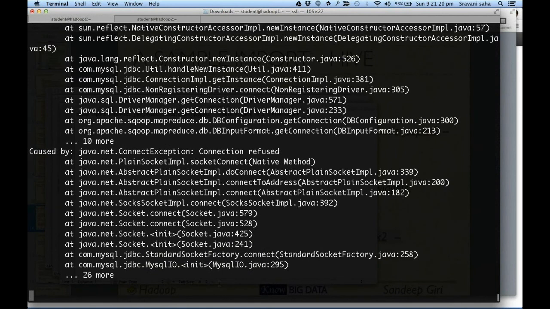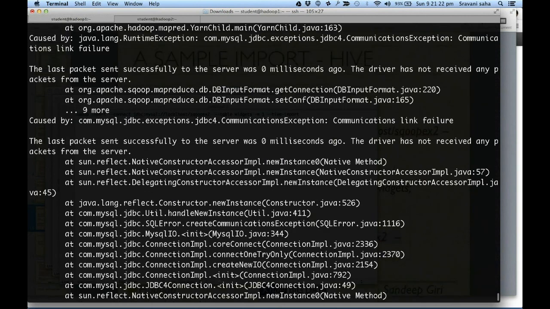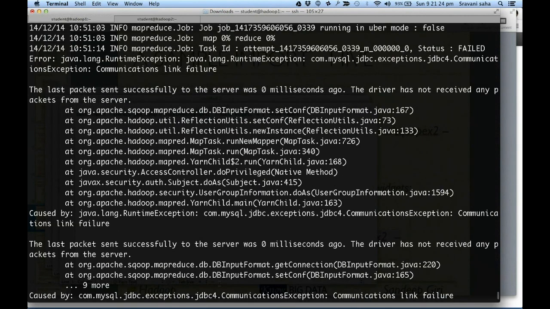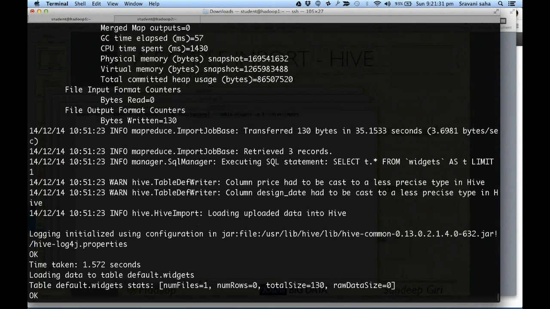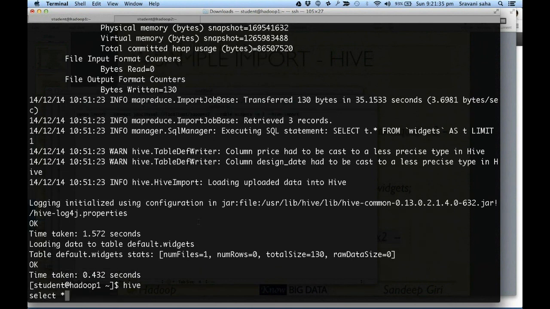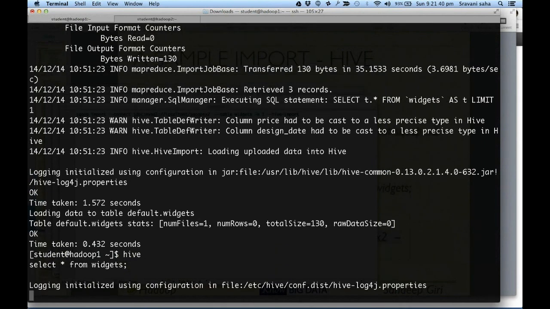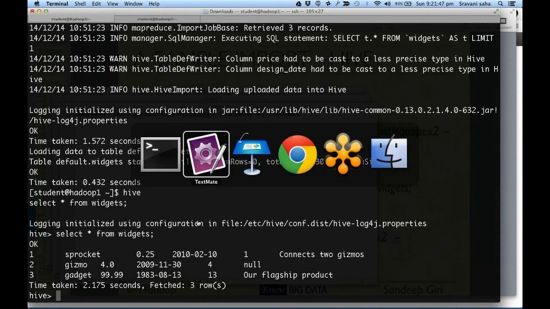Let's keep trying multiple times, and we know the reason why it is so, so nothing to worry. Good. So it has finally, it cried a lot, but it imported the data. We can see that: select star from widgets. Good. So it did all of this in a single shot.